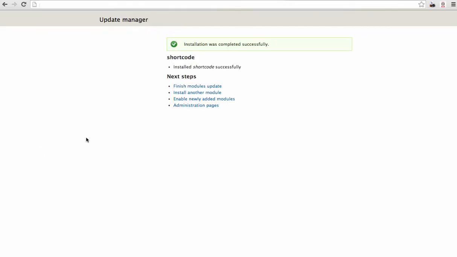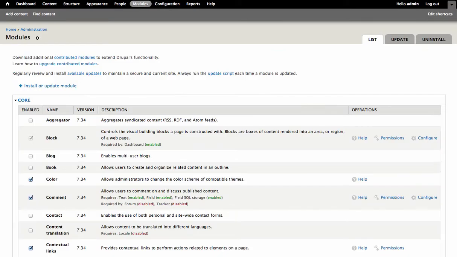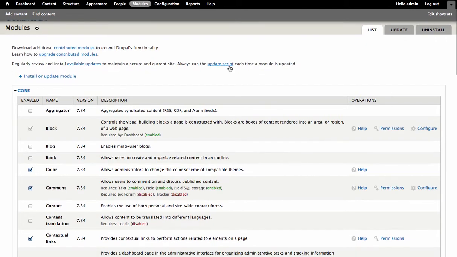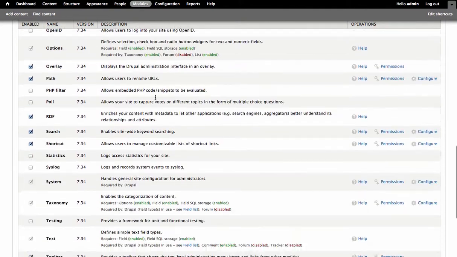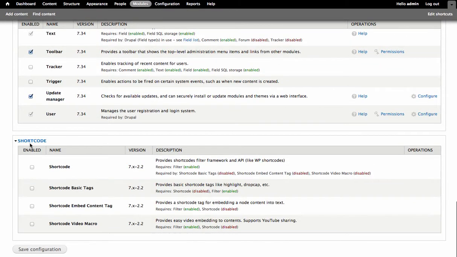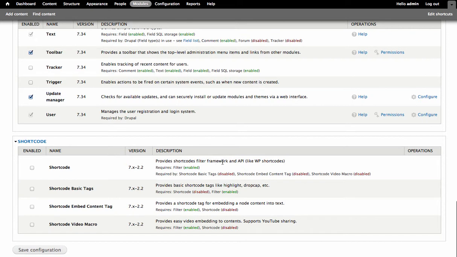Now click install. This should upload. Install. It says it did. Do I want to finish or install another module? Well, just so happens I do want to install another module, but we're going to go turn on the shortcode module first. After you've done any updating or whatever you need to do, come back to the modules page. And what we're going to see is that under all of our core modules, which were all that we had earlier, we now have all the way at the bottom a shortcode module. It says it provides a shortcode filter, just like WordPress shortcodes, and it's required by these others.